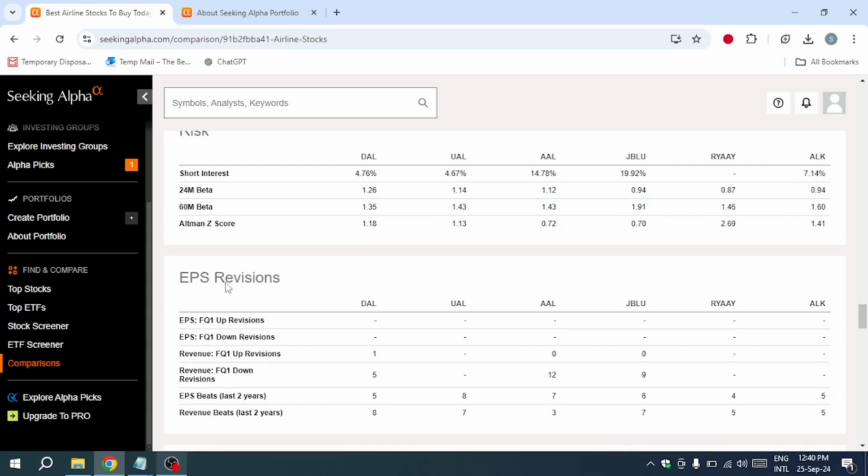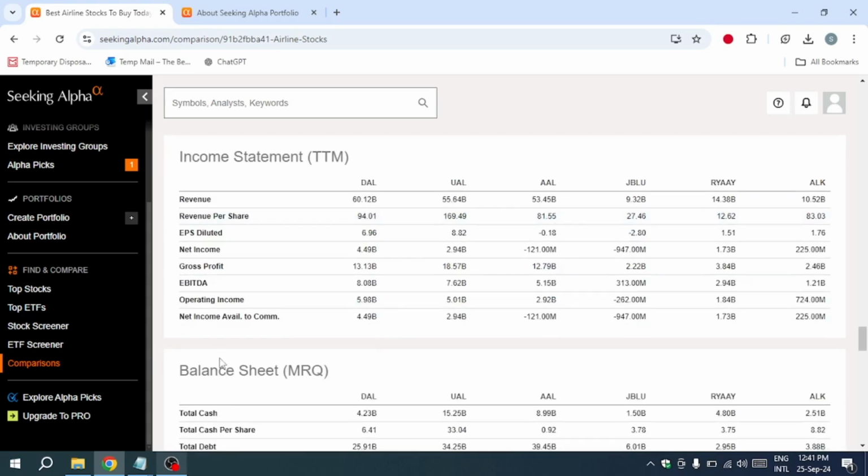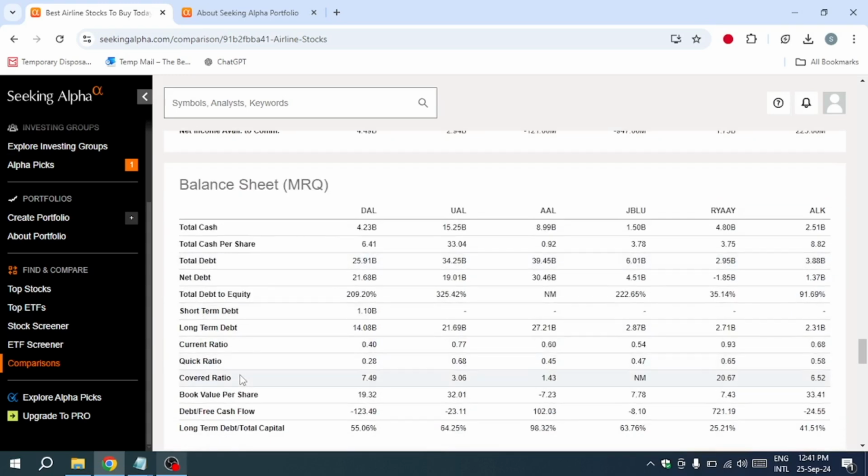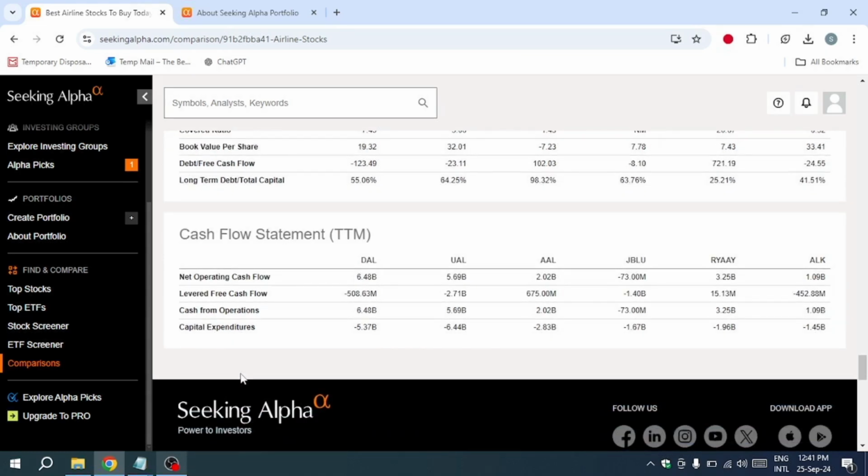Let's also highlight the earnings call transcripts, SEC filings, and press releases available to premium users. Having all this information centralized on one platform is invaluable for serious investors. Instead of jumping between different websites and sources to gather information, Seeking Alpha serves as a one-stop shop for comprehensive stock research, making it easier for you to stay informed about your investments.